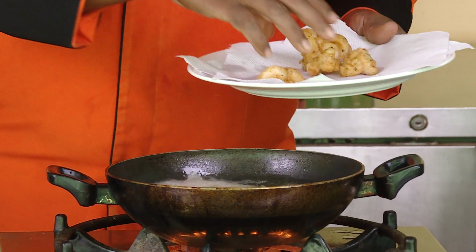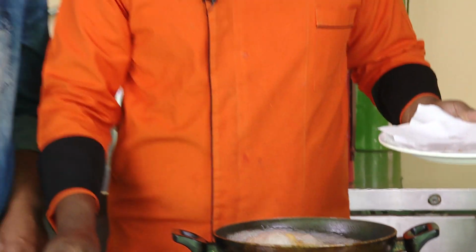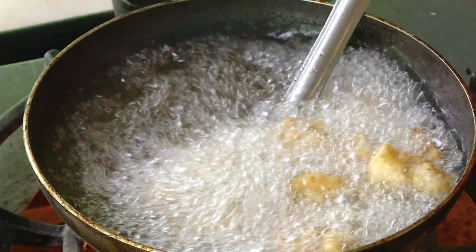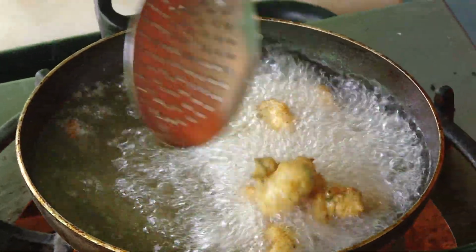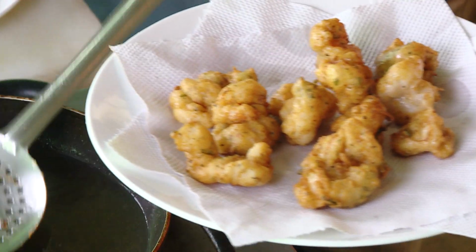So 1 minute is over. Let's do this flash fry. Oil is hot. Do one flash fry. That's it. And that too only for like 30 seconds. And that's it. You have the nice crunchy prawn. Just put it on a tissue paper.